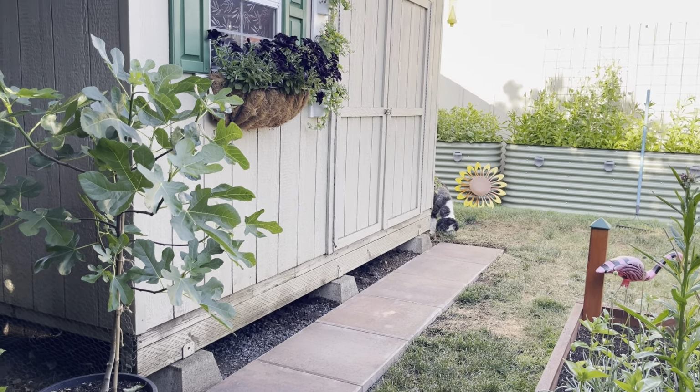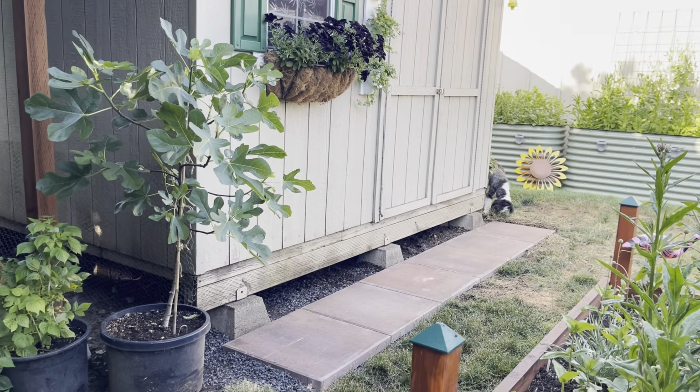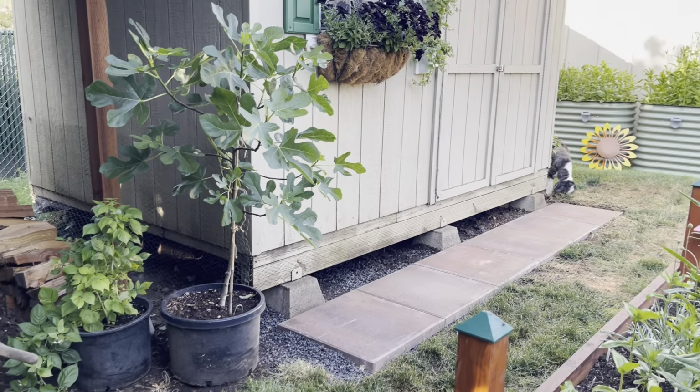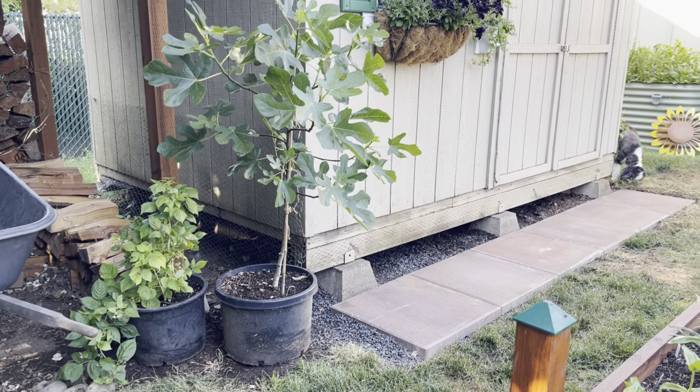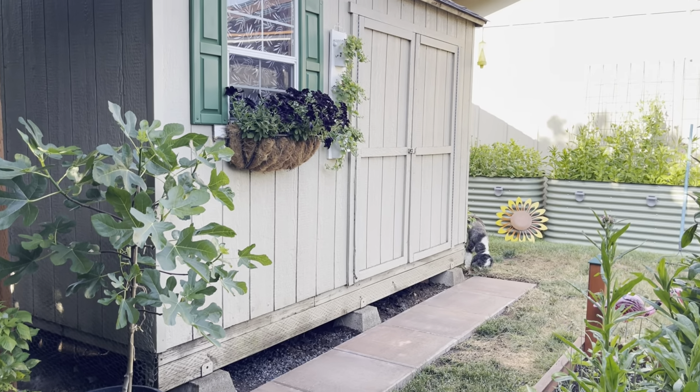So I'm really glad that we took on this project today, even though it was a lot of work. I definitely was glad that I had my helper, that Corey helped me pull this off today, because I could not have done it without his help. But I think it turned out awesome.